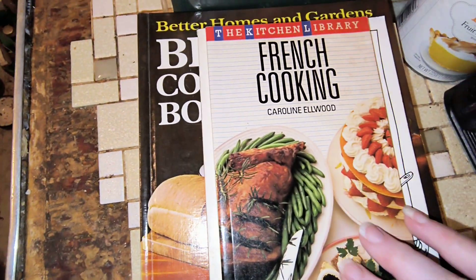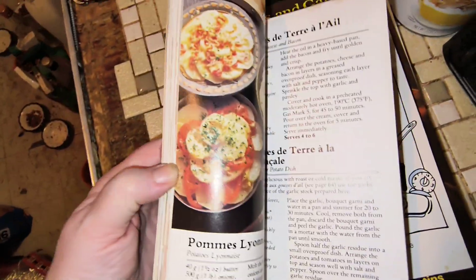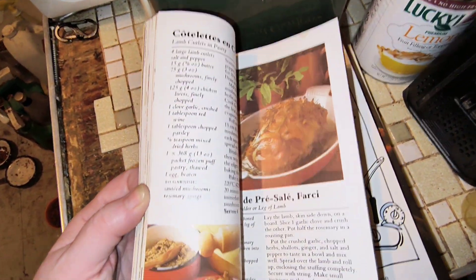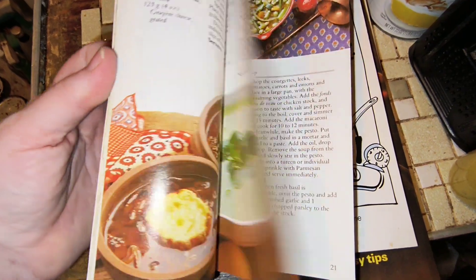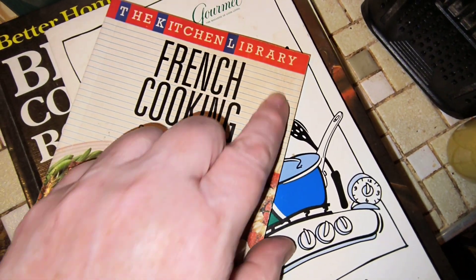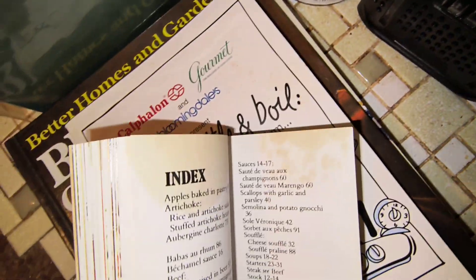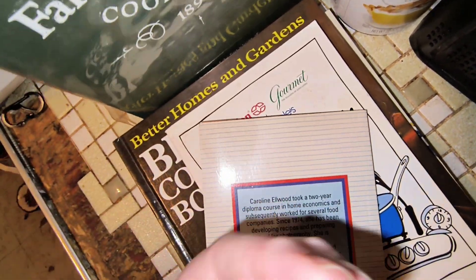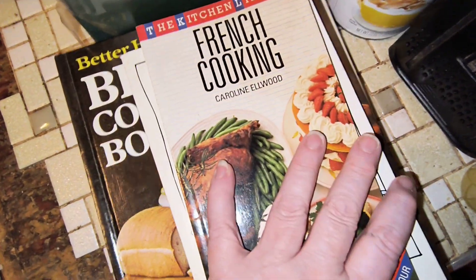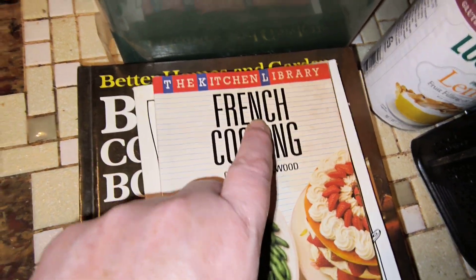Now we have the Kitchen Library French Cooking Book. Every single recipe is illustrated in color, and it is — everything has a nice, beautiful picture. I love these cookbooks with pictures, but you know they don't always come out looking exactly like the pictures. The only thing I found is there's a little foxing starting here, and what looks like an oil mark on there. Water does not make a mark like that and it doesn't turn yellow, but when you rub it nothing comes off on your hand. Because of that, this one is $3, letter N.